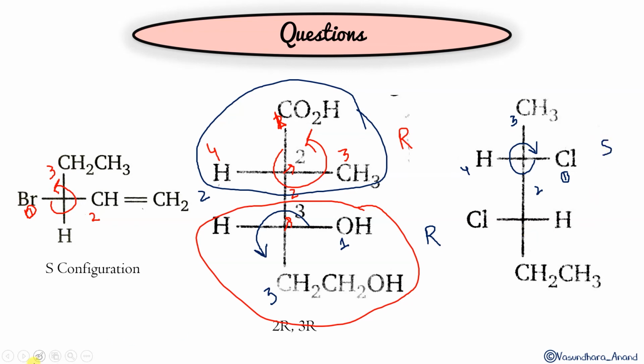Now in this case, if I'm talking about this, so this one will be 1, and the second part is obviously ऊपर वाला ही हो जाएगा, and here it is 3, and here it is 4. So this way 1, 2, 3. This is also R, but will be S because of horizontally placed hydrogen. So what will be the answer here? Here also both will be 2S and 3S. This is the carbon 2, 1, 2. And this will be the 3. 2 and 3 both will be S. I hope it is clear.